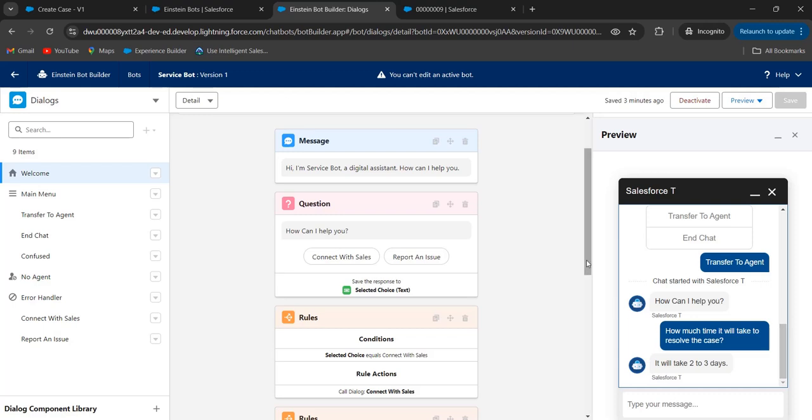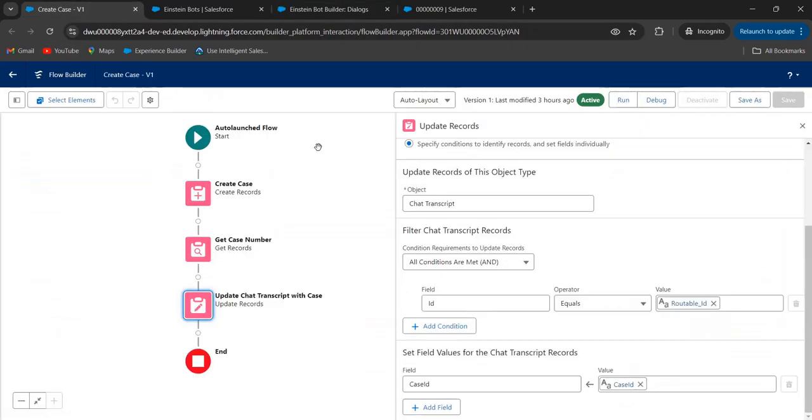Now we will see the flow I have created. I'll show you that flow. This is the flow I have created. This is an auto launched flow. Here I used create records element.